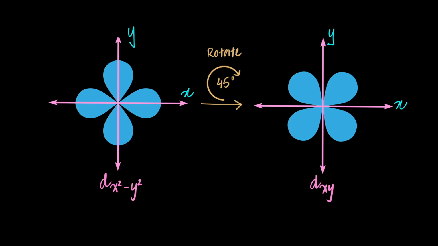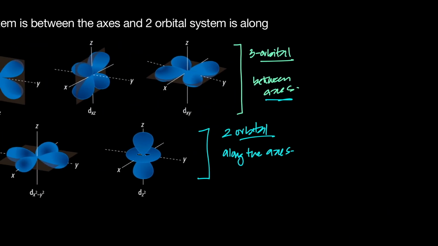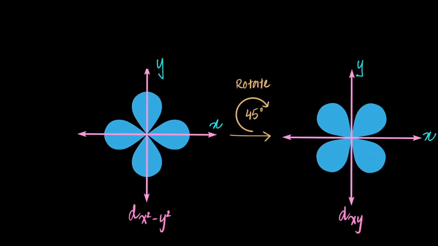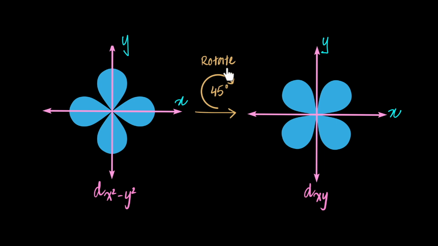So you literally have 5 orbitals, and you will be asked to draw them in the exam. There are enough questions that ask you to draw the 2 types of orbitals. So what I tell my students is this: if you're asked to draw the 2 types of orbitals, draw one xy like I just did and one z², because z²'s shape is different and it's also along the z-axis. But if you don't want to draw the z² and you want to draw the same shape, then you draw this. You literally draw the axes. This is me writing 45. It's like taking these orbitals and rotating the orbital 45 degrees, and you'll get this. But these are the two different types of orbitals: between axes and along axes.